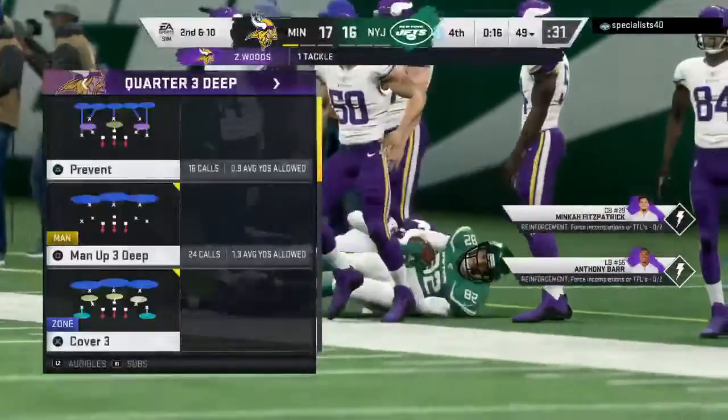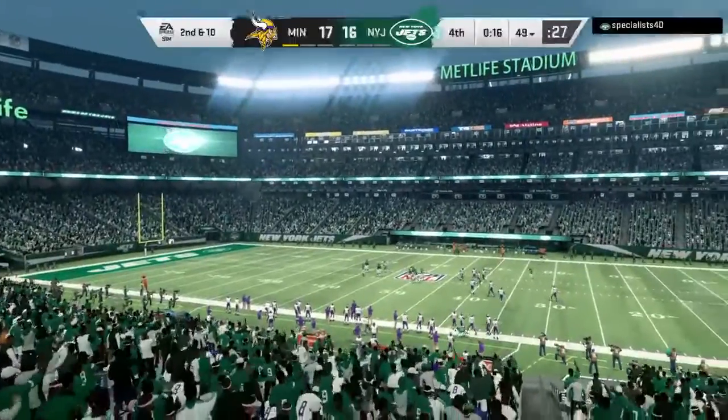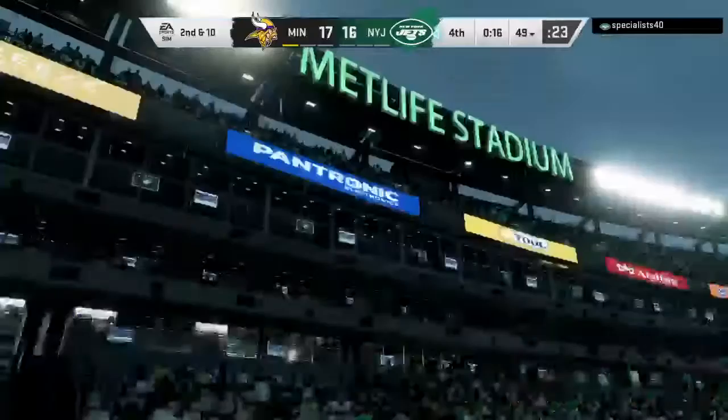And just think about what they're going over in the huddle right now. Make the catch, get out of bounds. That's going to be tough to do. So make the catch, get up to the line of scrimmage, and clock it to have one last shot.